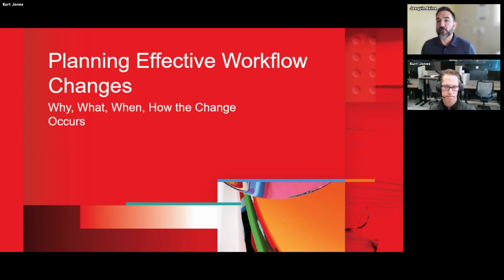So one of the preventions to creating something that isn't as useful, because we're just trying to solve pain points, is to really slow it down a little bit and think through the ramifications of what we're doing. Who's affected? How are they affected? Do roles and responsibilities change? All of those things need to be considered in this process. It can't just be, hey, we need to stop the pain of this moment and start making changes right now, because usually that just replaces one pain point with another. So, next slide.